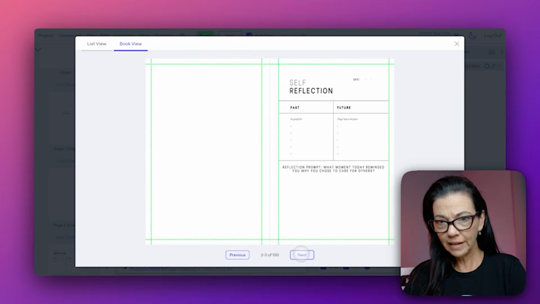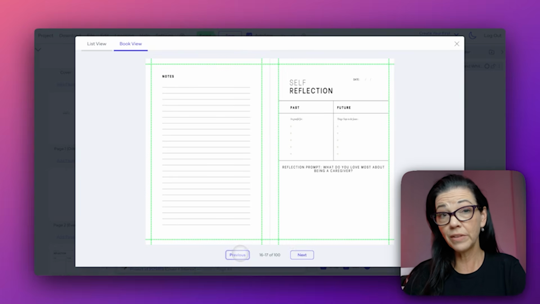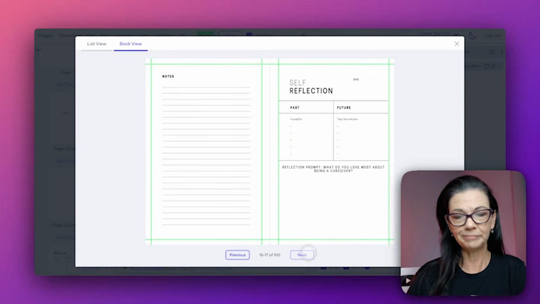It's within the green guidelines. I don't feel like it's too small. Again, each prompt is going to be on the right-hand side. Caught a mistake there. This one, number 14, page 15, and page 17 are the same. So I've got to go make sure I fix that in the original one.